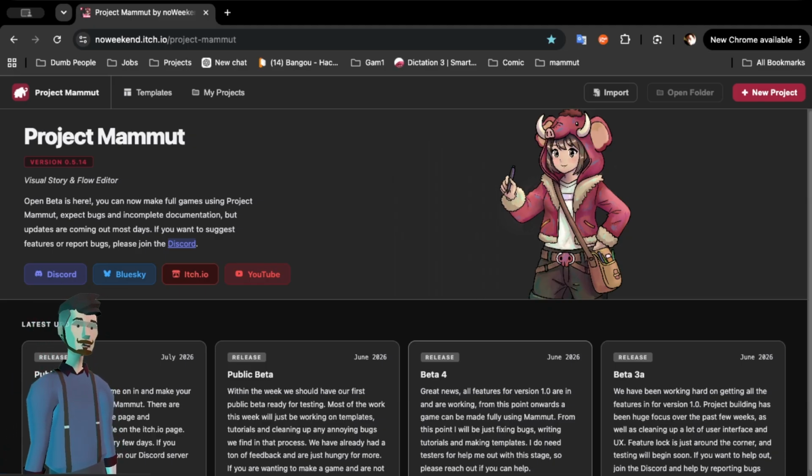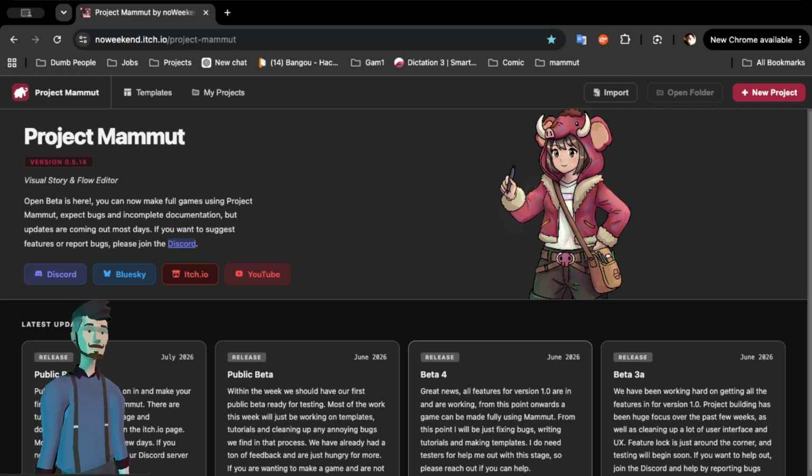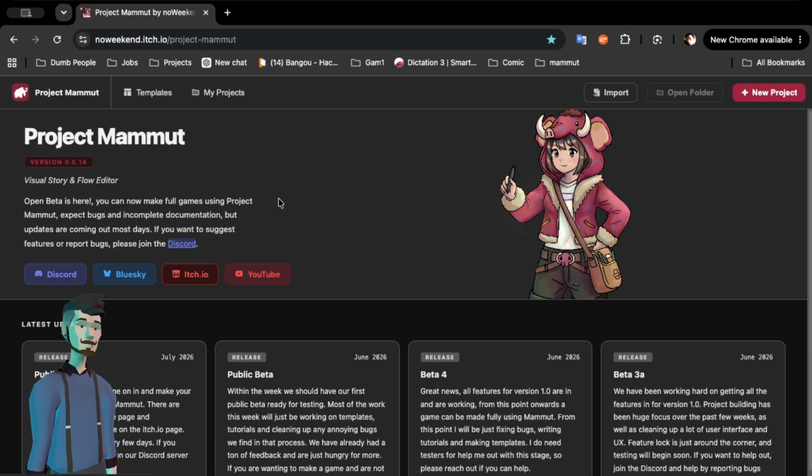Project Mammut is currently in open beta, so there still is quite a bit of work to do on it. Even though you can make a complete game, there are going to be bugs along the way, and some of the UI will change. We are putting out updates almost every day. But saying that, this tutorial is for beginners. It shows you how to build a scene and how to put a game together, and continues on from the last tutorial. So let's get started.